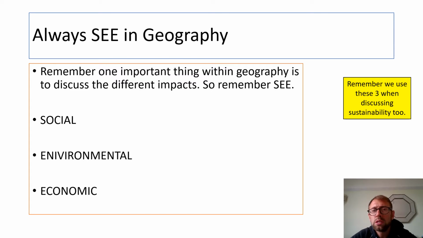So as you're going through these slides, make sure you try and break up these impacts. Which of these impacts are social, which of these are environmental, etc.? Can you link each impact to all 3 of these things? That's the real challenge here. So really try and do that.